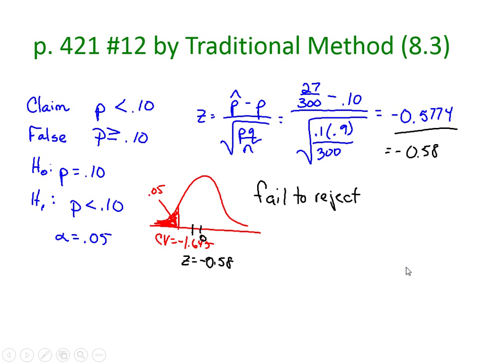Now, questions about writing that part in there? Make sure that when you write that answer, this is like the conclusion. If you were in English and you were writing this big, long thesis statement and you had to make your final conclusion that needs to wrap up everything, this is that final conclusion that wraps up everything. Somebody should be able to read this statement and know exactly what you're talking about. It shouldn't be vague, saying something like there's not sufficient sample evidence to support the claim that less than 10% is wrong. Well, less than 10% of what? Make sure it's going back that it is less than 10% of, in this case, the one-panel THC tests that are wrong.